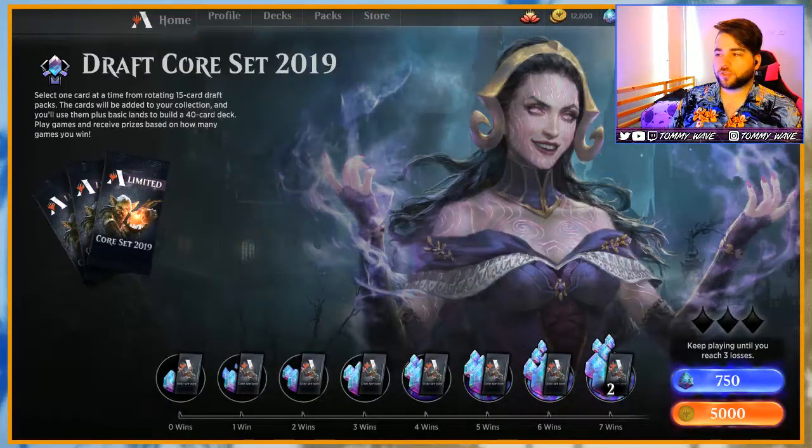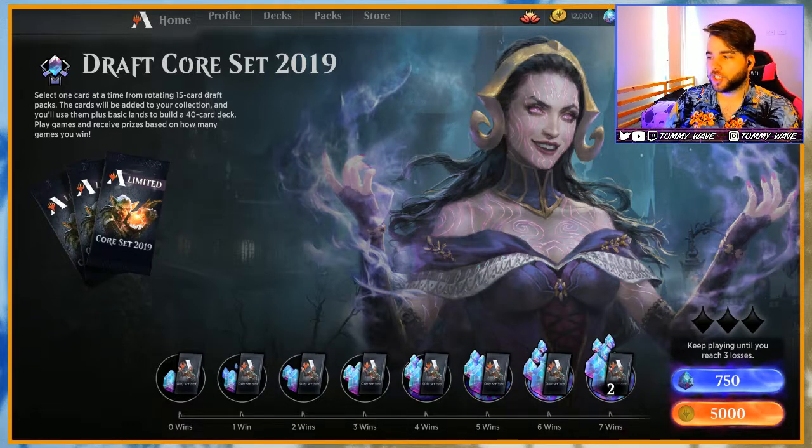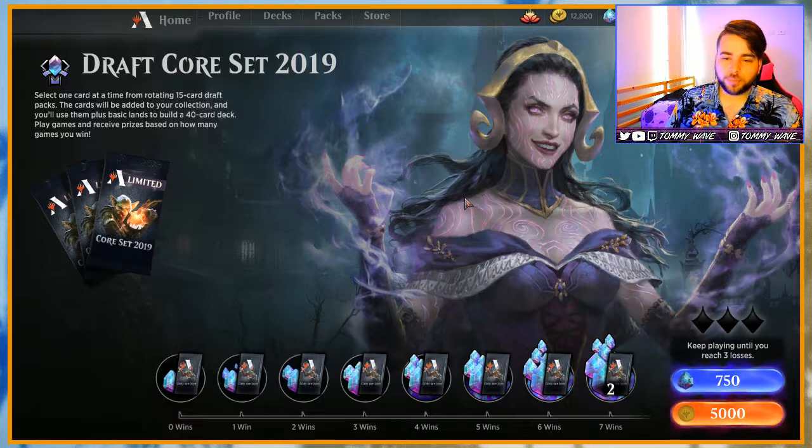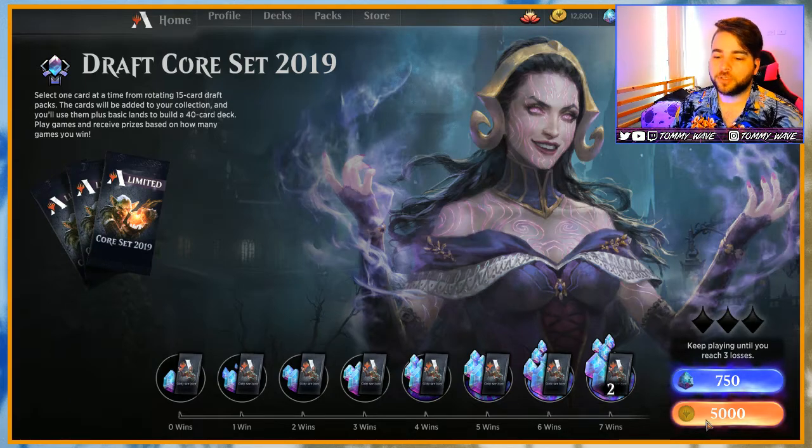We're going to be doing another draft. We're going to be jumping into this M19 draft. It is the current gold draft, so we're just going to be doing that, having some casual fun, hopefully picking up some cards that we need for constructed, but in general, just trying to enjoy ourselves. We might do something a little bit wacky, but without further ado, let's jump straight into the draft.